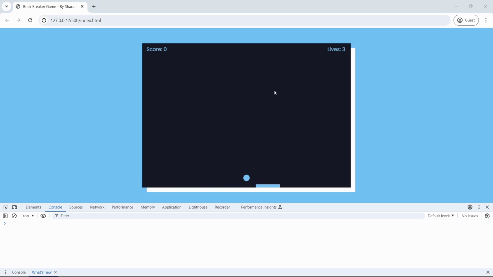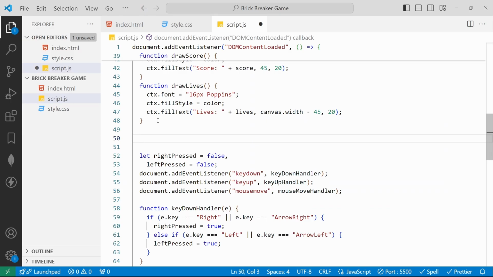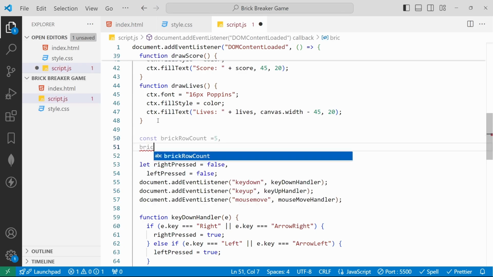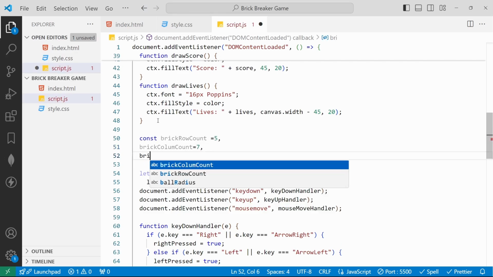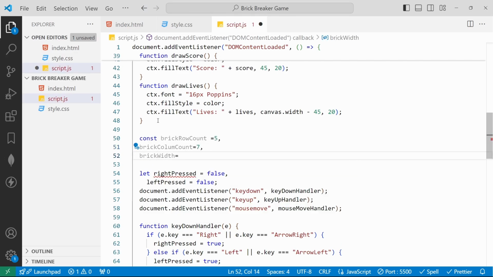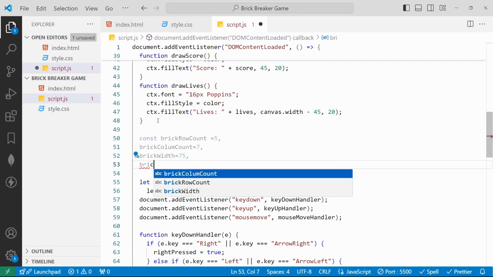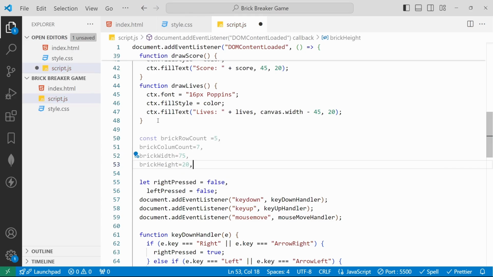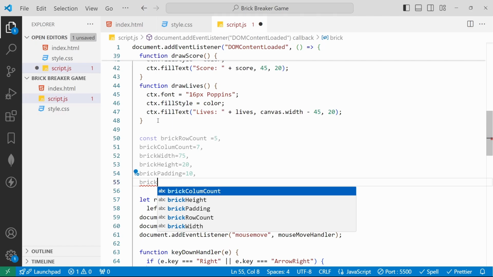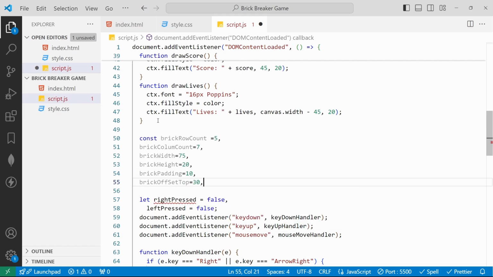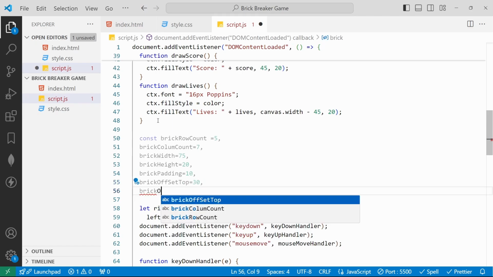Now we need to create the bricks here, right? For that we need to create some global declarations with const brickRowCount equal to 5, and next brickColumnCount equal to 7, and we'll set the brickWidth equal to 75, brickHeight equal to 20, brickPadding equal to 10, brickOffsetTop equal to 30, brickOffsetLeft also 30.